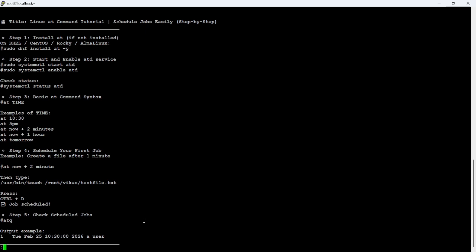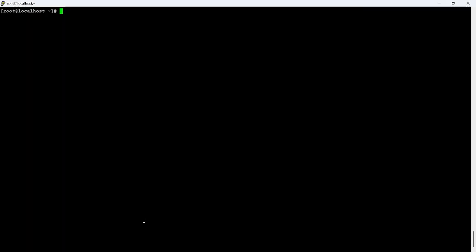So first we check whether our at package is installed or not. Why do we need to check? Because in newer operating systems, the at command package is not installed by default.